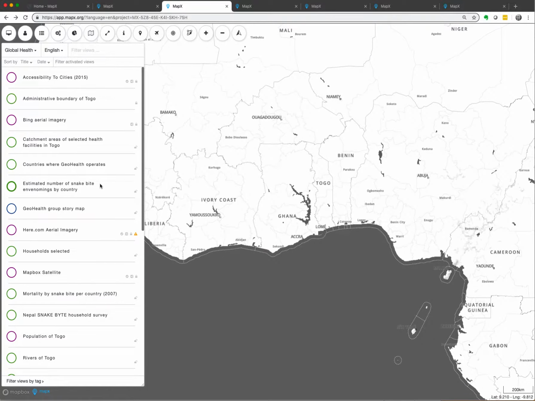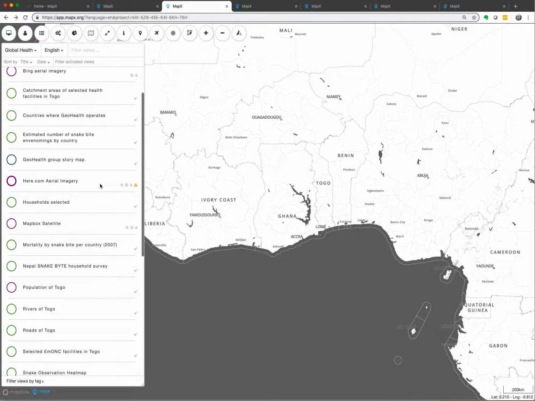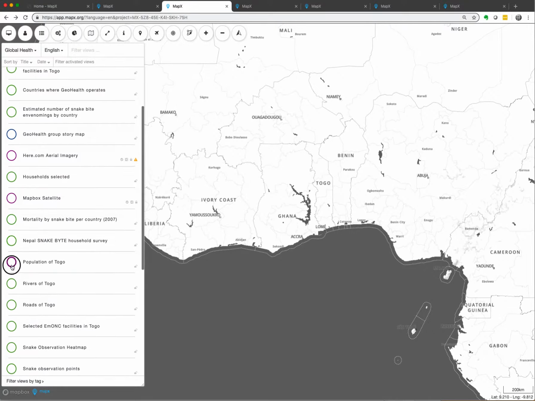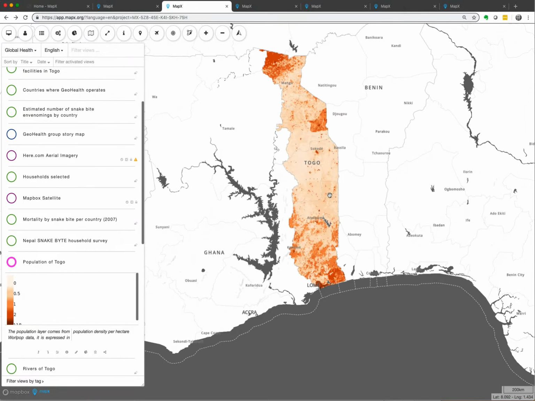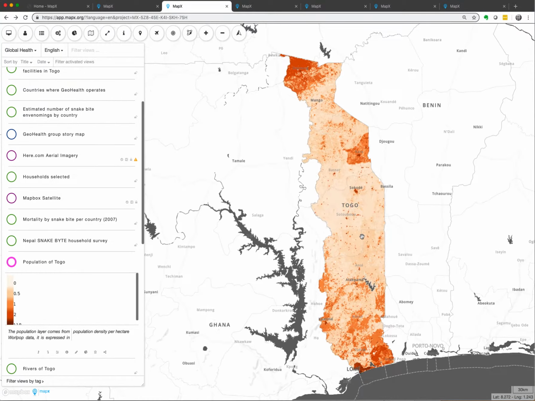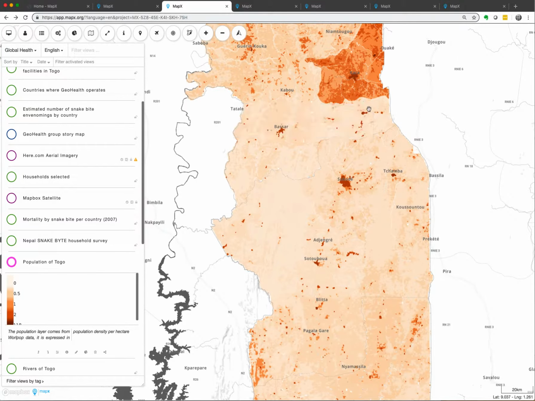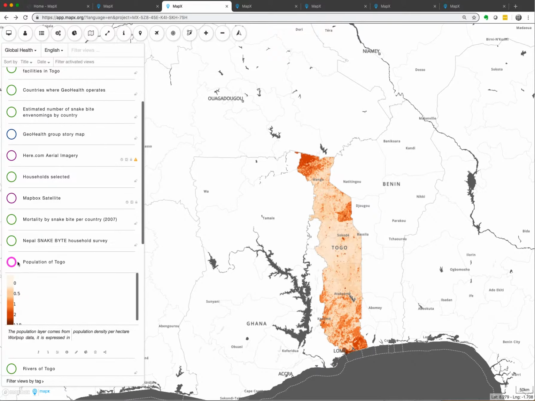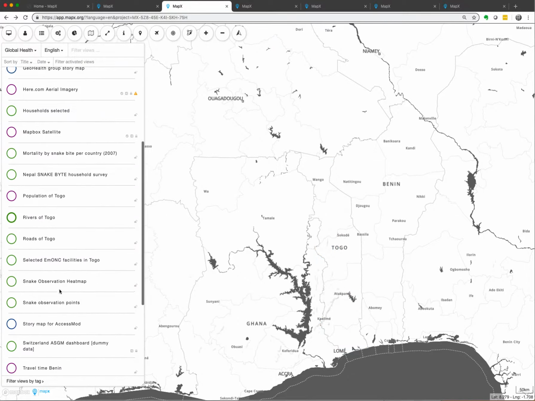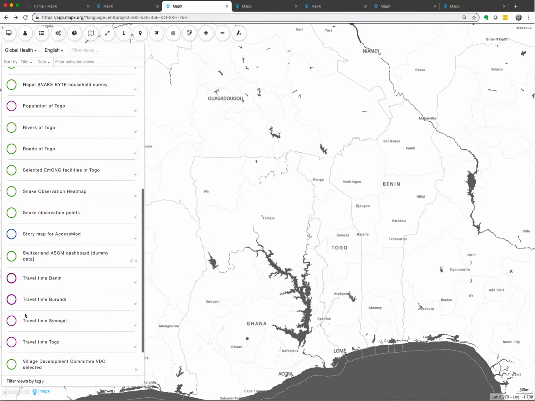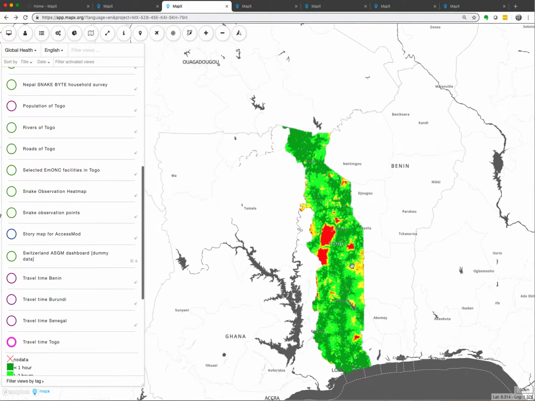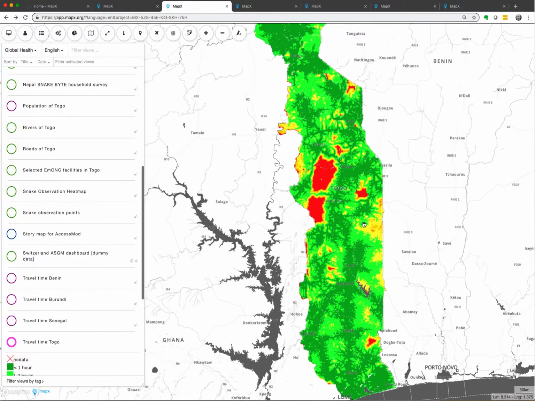So in that particular project, I've put some of the data we've worked with and that I'm working with in my research. And I can, for example, fire the population of Togo here, which is the world map. Of course, if I click on a pixel, then I get the population estimates here of my map, which is quite nice. And what I've put in MapX already are the travel time that we obtained in our different workshops.